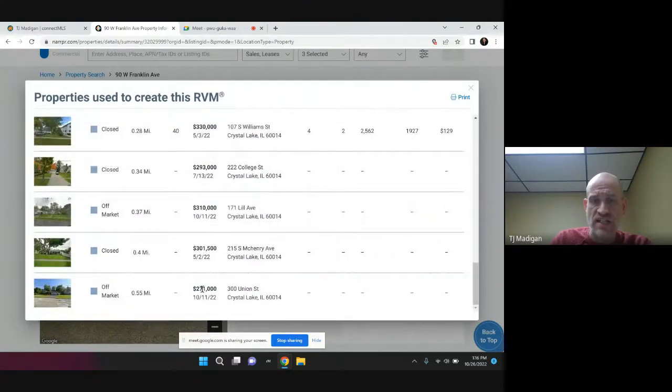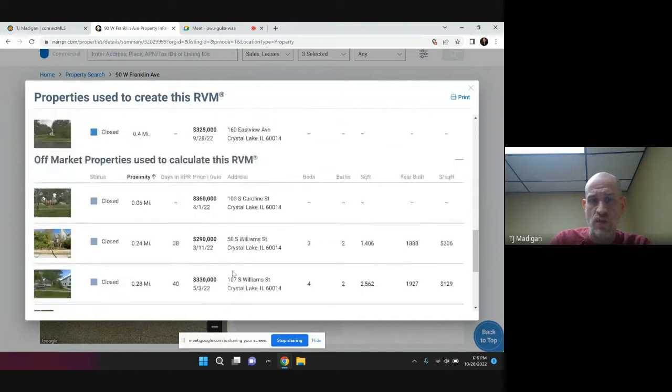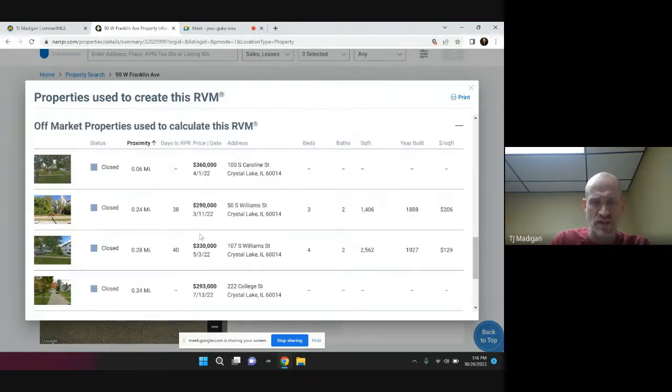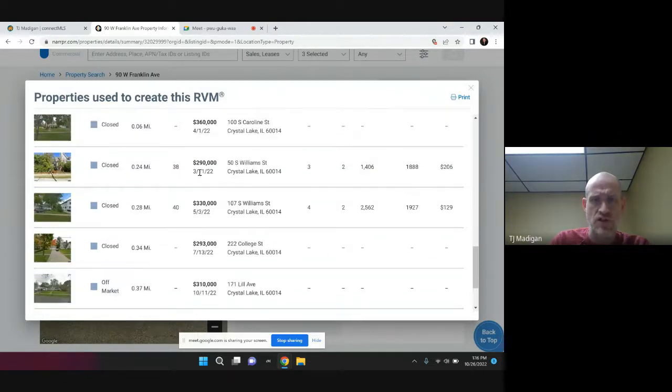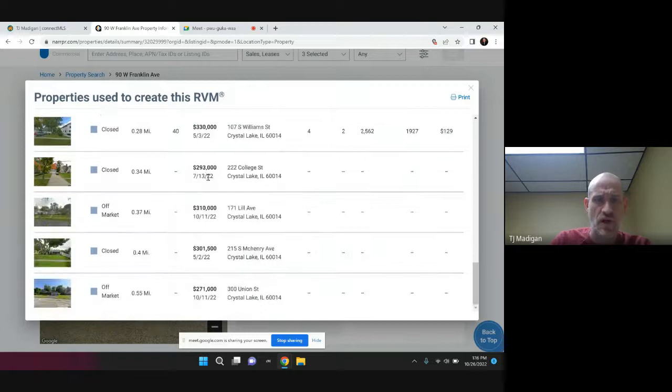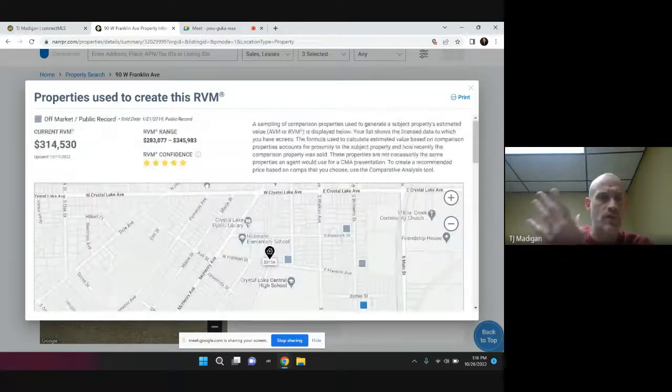If we check the dates on here, these are all in 2022, nothing in 2021, which we do know there were sales in 2021. And the earliest it goes back is March 11th of this year. So again, if it's a quick little thing, if we want to touch our client and say, hey, I pulled a quick real estate review, this would be a great thing.